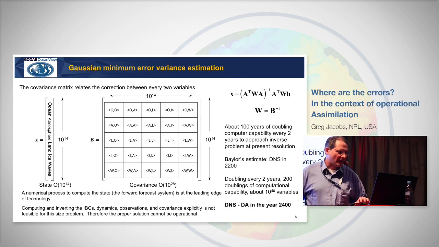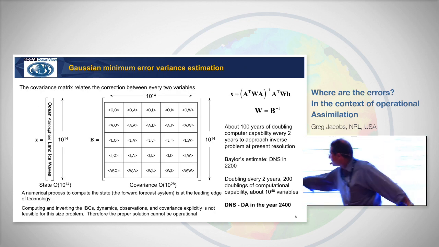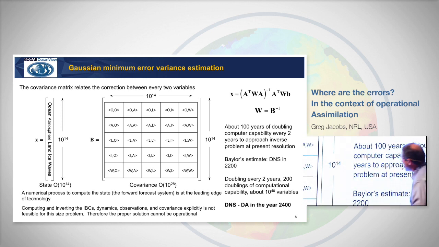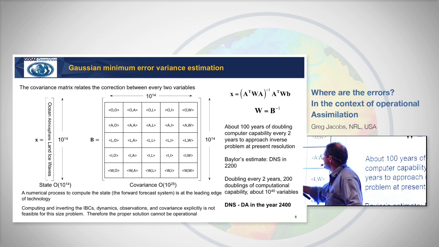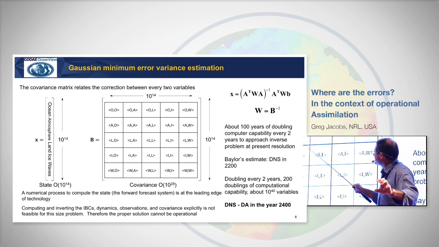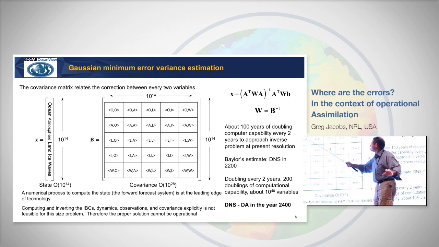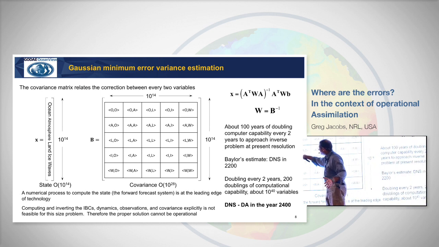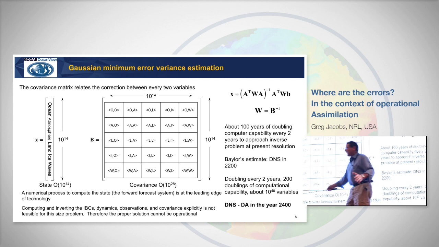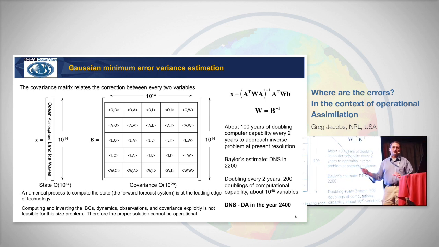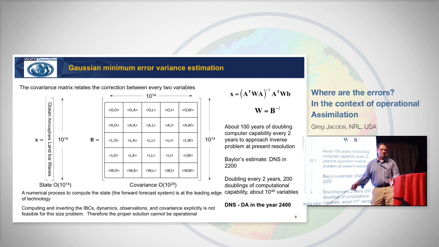Okay, how does that impact the data assimilation problem? There's that vector again. The problem is that this covariance matrix, and I've blown it up a little, is 10 to the 14th by 10 to the 14th. And what's in here? This is all the information that explains how all the ocean variables relate to one another. This is all the information of how all the ocean variables relate to all the atmosphere variables. Ocean to land, ocean to ice, ocean to waves. So it's at the limit of present technology for a prediction system to be able to do this numerical integration and produce those 10 to the 14th variables. So now we've got a problem that's a factor of 10 to the 14th larger than what we can do feasibly right now. Okay, it's too big.